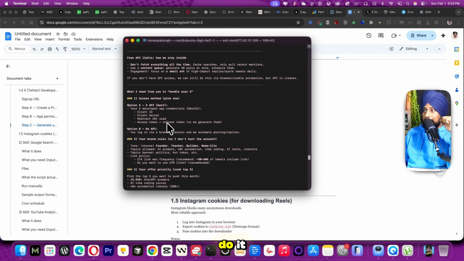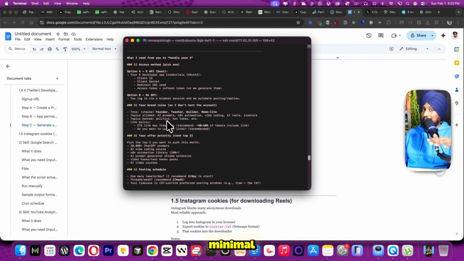So this is how you can do it. Best practice is to keep it minimal. You don't have to automate everything. For example, go out and start spamming other Twitter user accounts. Someone will get you and ban you.